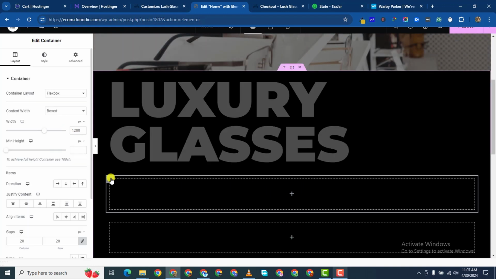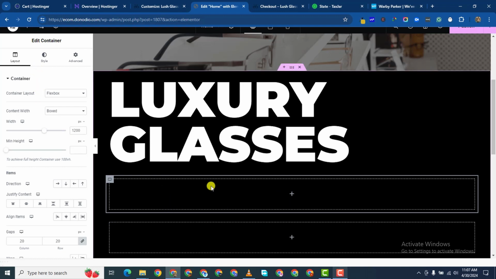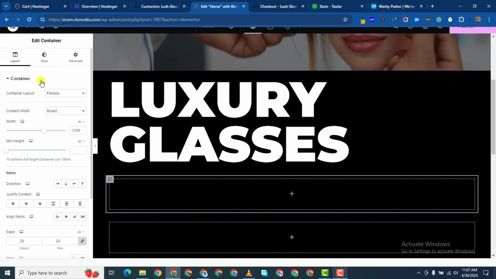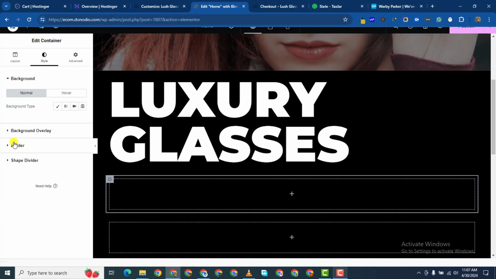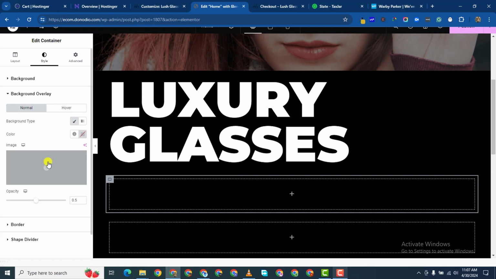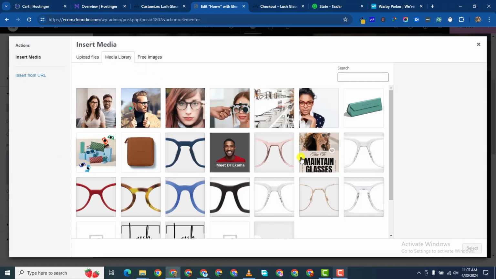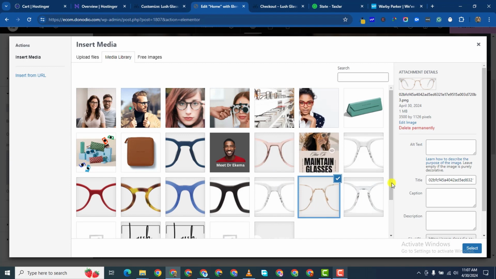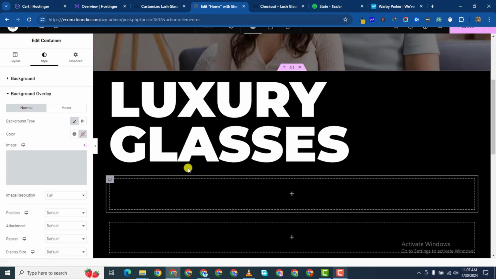And then here I want to add a background overlay. I want to add the image as a background overlay, not as a background, but as a background overlay. So I'll come to style, and then I'll click on classic, and I'll choose a picture that has a transparent background. I'll choose this one. You could still choose this one.